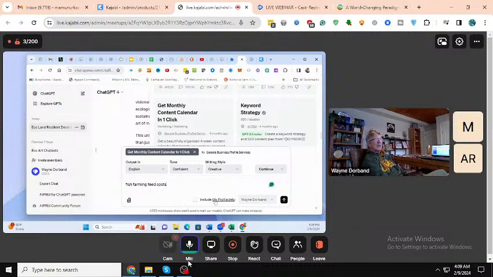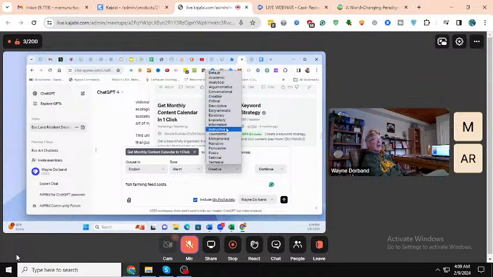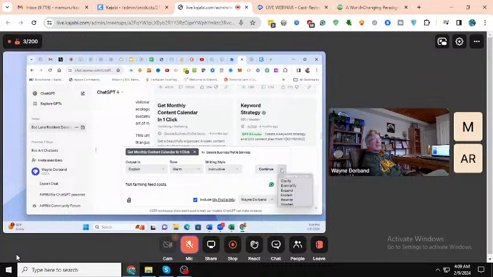So I've already preloaded a profile, and I'm going to click on that. But I can use different kinds of tones. And let's say I would want it to be warm. And let's say for a style, I want it to be instructive. And once you get a result, you can expand it, explain it, rewrite it, shorten it, clarify it. Right now, we're just going to leave it on continue. And we are ready to send it.